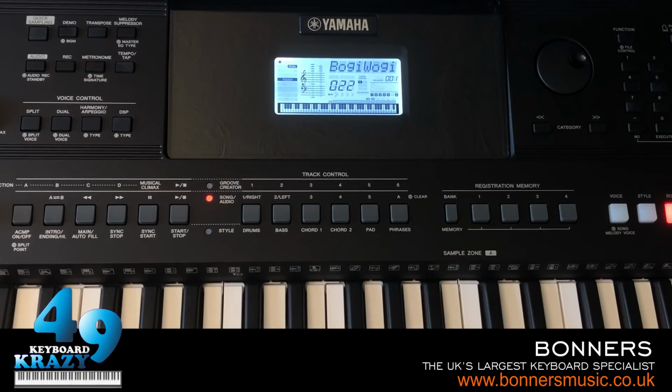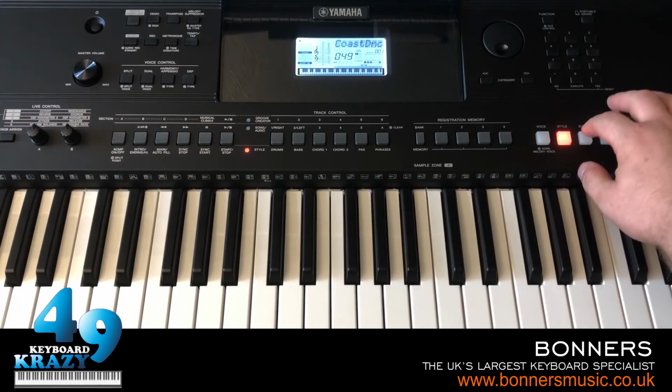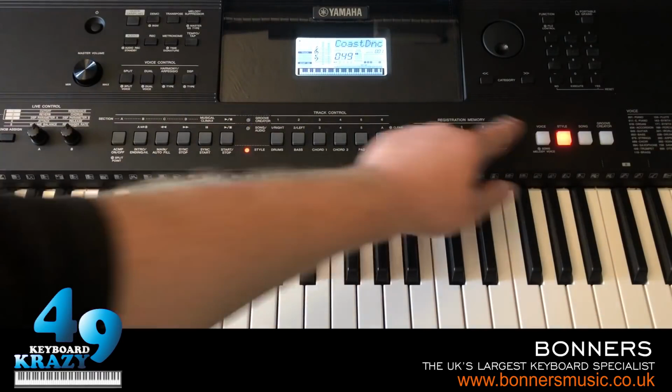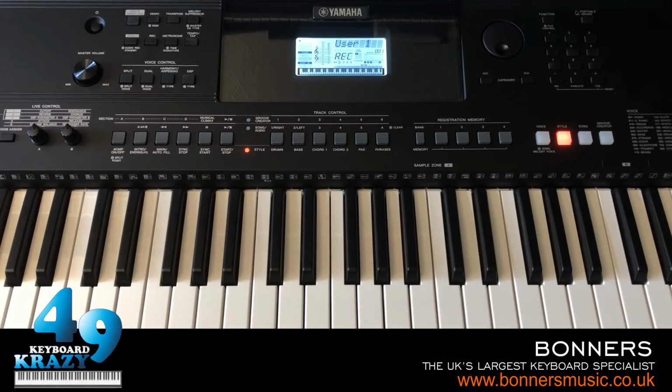And now I'm going to show you how to record a song. Now, if you go to the song section, you'll see that there are 10 user songs for you to create your own songs. So we'll select one of the 10 user songs, and all we do is press the record button. For this instance, I'm going to record a melody and the accompaniment. So now the keyboard is waiting for me to start playing. So we're going to start playing and record a song.